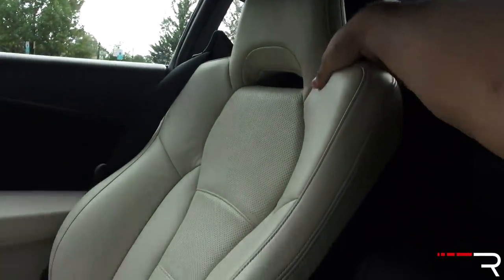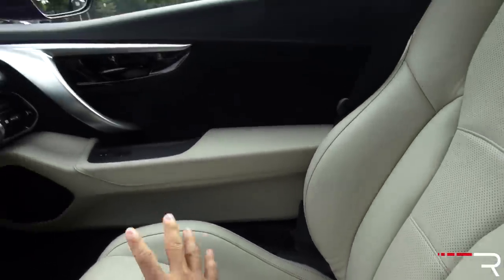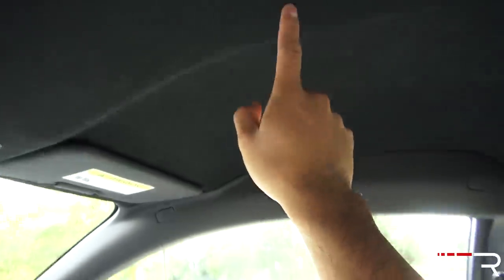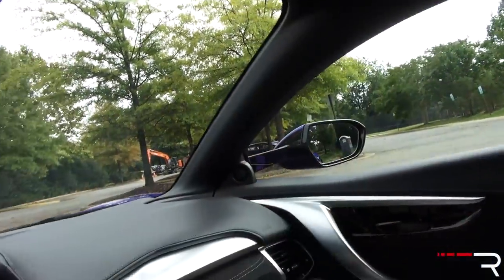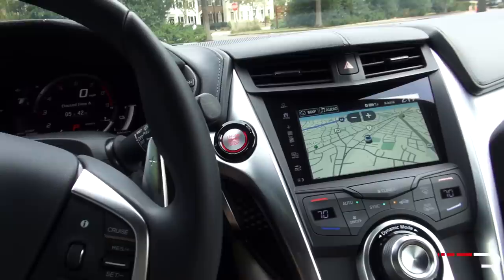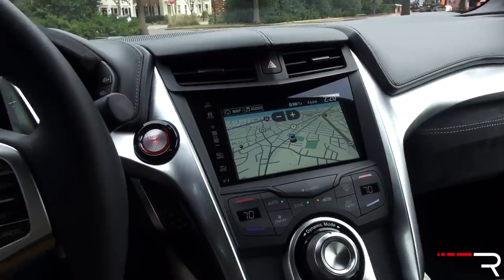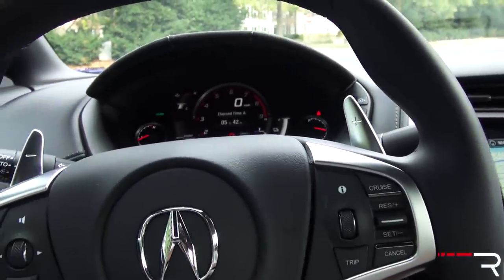The seats are really supportive and comfortable — they hold you in place but are also nice on long trips. Overall, the interior of the NSX has pretty nice materials that remind you that you spent a bit more money. The roof is wrapped in leather and suede for an extra $3,000. However, the sun visors are a little on the cheap and flimsy side, which is disappointing. There are some elements where you notice parts-sharing, and I wish Acura had gone a step further to make it feel more unique. But the NSX is cheaper than many Italian and German competitors by $50,000 to $100,000, so I'm kind of nitpicking.